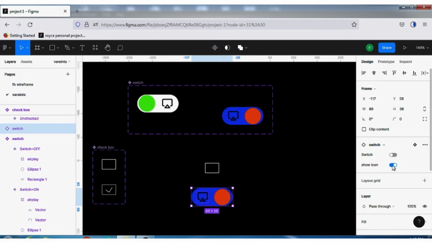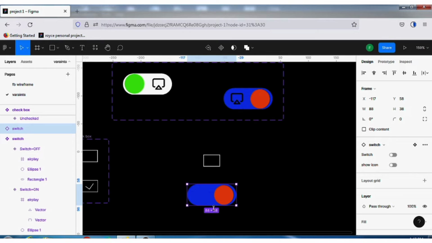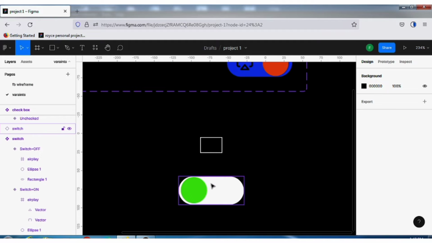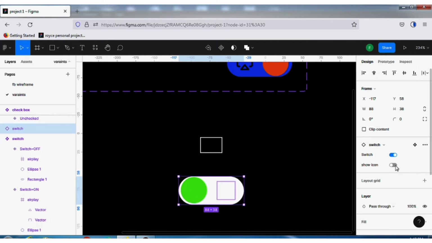You can switch it off. You can switch off the icon. You can hide it and unhide it. This is for variants. You see, both of them work. So if you have not watched the video on which I did this variant, you can watch it later. So you can combine boolean and variant. Do you see how it works?